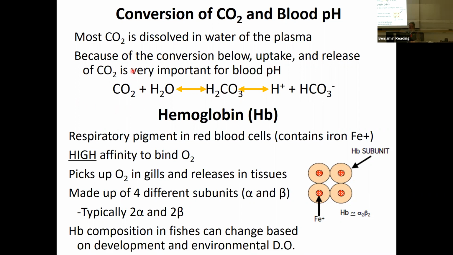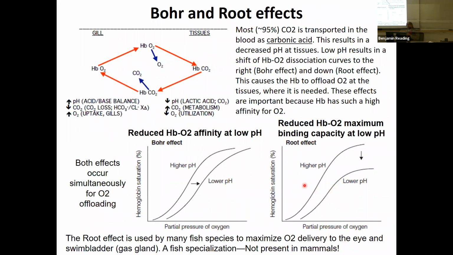And so carbon dioxide released in your tissues just easily does this. You don't need to bind it to something. It just, boop, chemistry. It happens. So it also is very important for blood pH, and the blood pH is very important here. So let's say we have a low dissolved oxygen concentration in our environment. Okay, this figure up here, we've got our gill here, and we got our tissues. We're going to call this muscle, fillet, whatever. The gill is here. Out here is our water, our environment we're swimming around in.